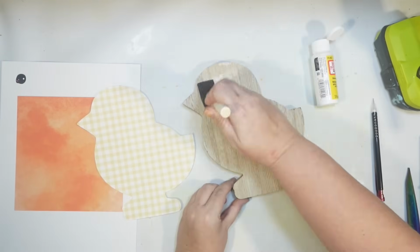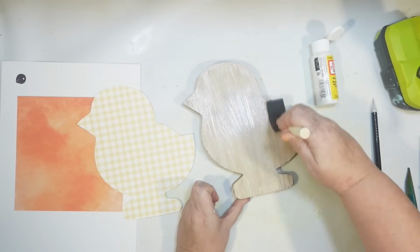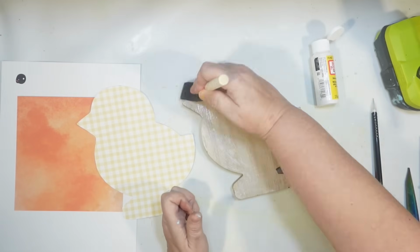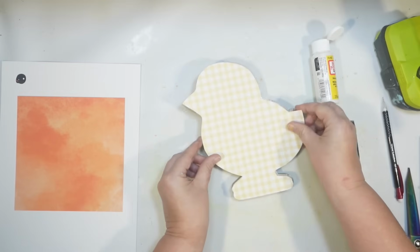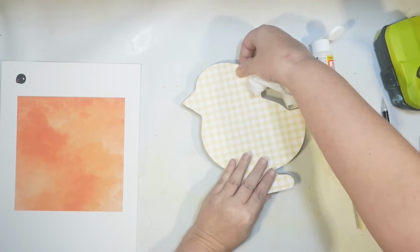So we're simply going to Mod Podge this to the front. For these little chunky creatures, they also have bunnies, eggs, and carrots. I think I've DIY'd everything, all four of them. I love them. They're so cute. They stand alone too, or you can add them to other things.